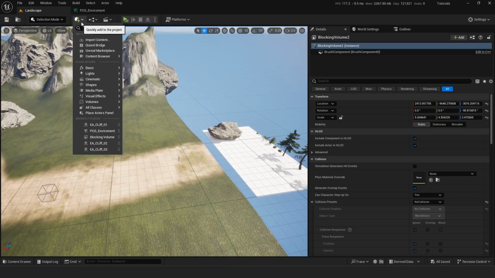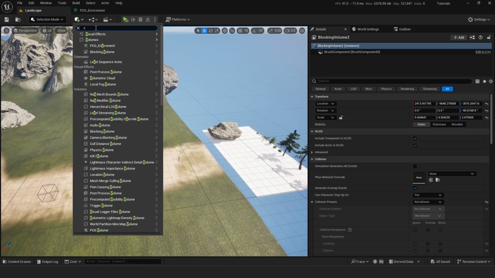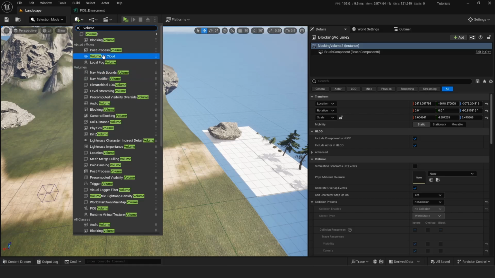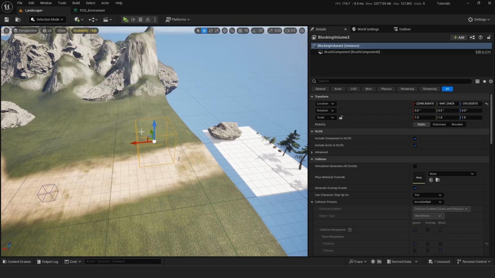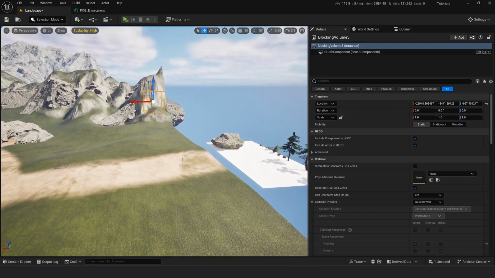So we can go here to basic, we simply type volume and we look for blocking volume, and for the PCG to identify this volume we're going to have to give it a tag.